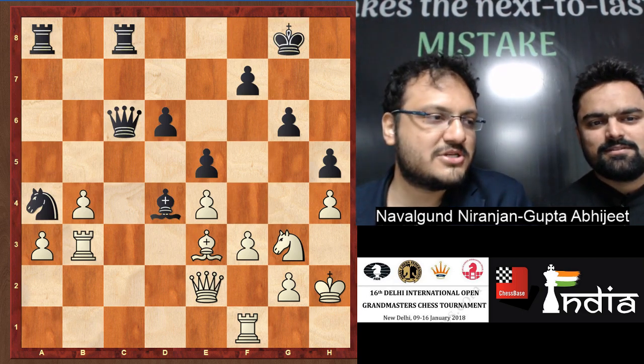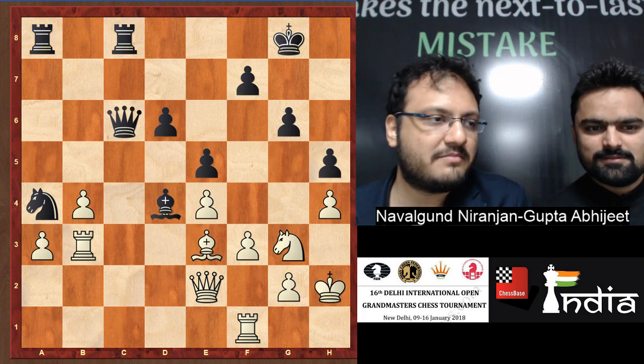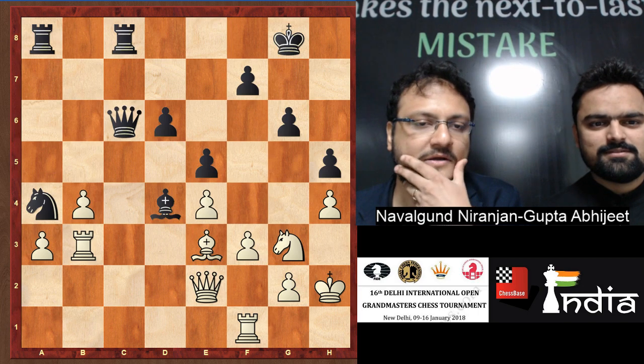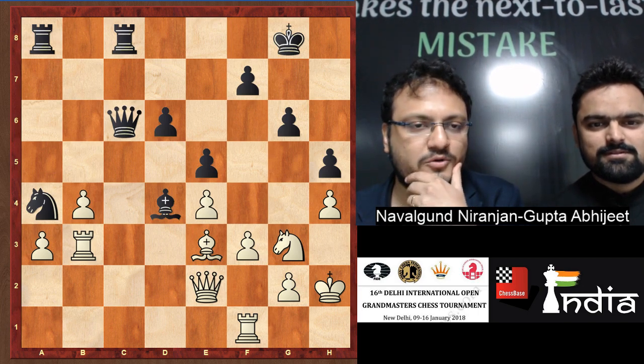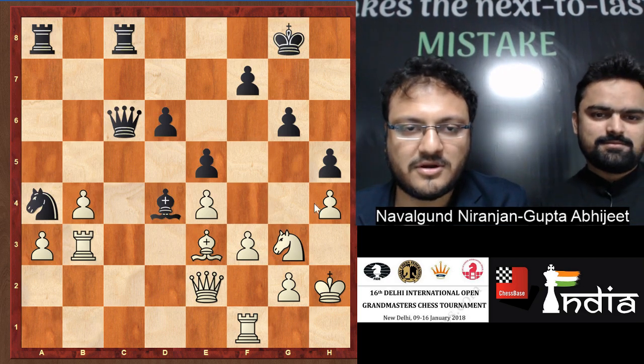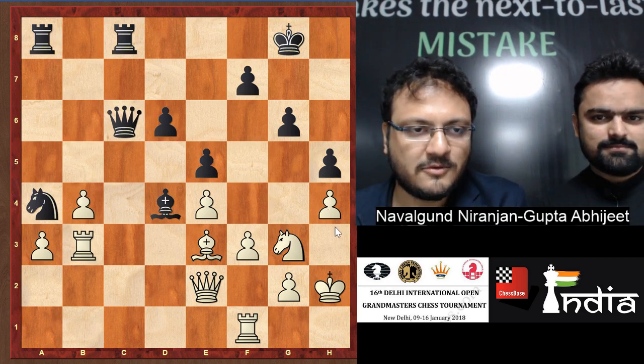So in this position over here, this is Abhijeet Gupta playing with the black pieces against Niranjan Nawalgund, and it looks like Niranjan has an extra pawn here, if you count it. What do you think is going on?